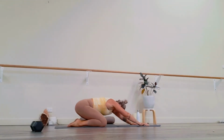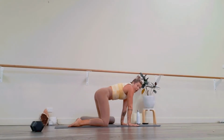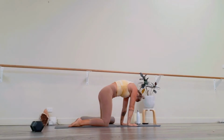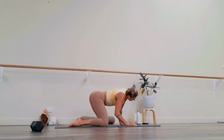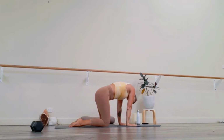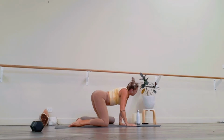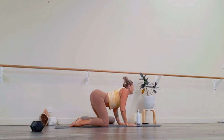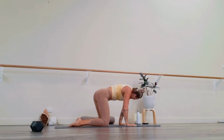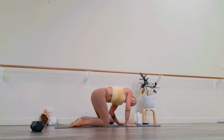Beautiful. From this child's pose, coming to your tabletop position, we're going to do some barrel rolls here. So knees are underneath your hips, and just slowly starting to move around. So I'm moving to the right, and what I'm actually experiencing is as I exhale, I'm really drawing that belly to the spine. On the inhale, the heart lifts and the belly drops. And just really working through the digestive system and the spine, the elbow joints. Should feel pretty good.